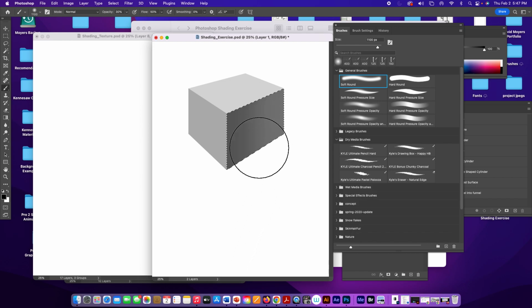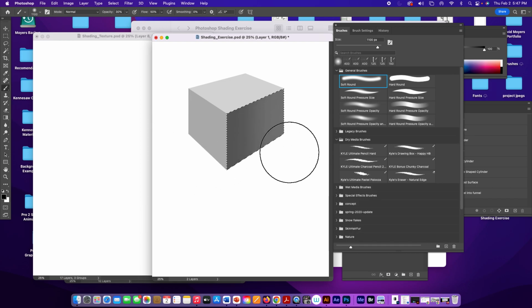Okay? Now, what's happening here, and why I'm shading this a little darker, is so that I can make this corner come forward. All right. By doing this, it makes the corner come out more. And why this side is a little lighter is, light, as I said in the beginning, maybe I haven't said this, light goes in a straight line. Okay? Light goes in a direct line. It cannot curve. So it can't curve around this corner.